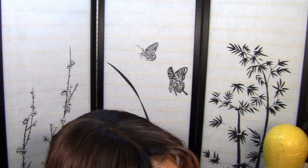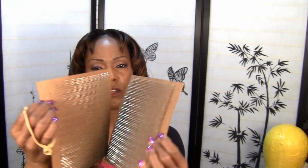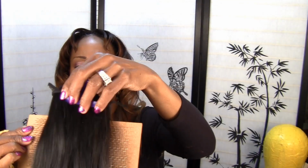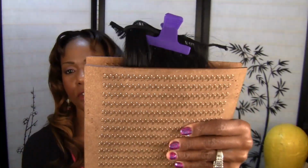And there are, I believe, some videos out there on how to use a hackle, and I suggest watching that video before you try it yourself. And this is a ventilation board. This is basically what you put the bulk hair through. I'm going to use the hair on the weft. You lay it through like that, and then you put it together like that. And that keeps you from losing any hair.